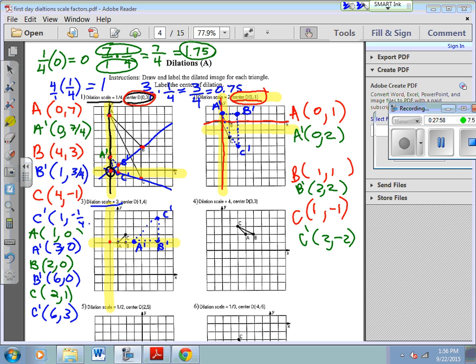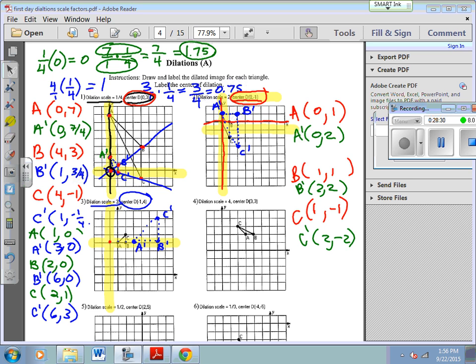Oh, okay, your x and y-axis are in the wrong spot. That's okay, I did it too. But if you can fix it, this is what we have to make sure of when you do your center: make sure you go to the correct point and then draw your vertical and horizontal line from there. That's your new x and y-axis technically. So it does change the coordinates of those points. Do you see how that changes it? Yeah. Okay. Are there any questions on this part, how we're doing this? No?